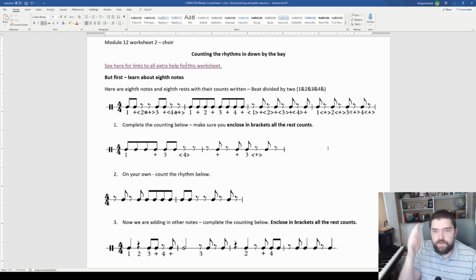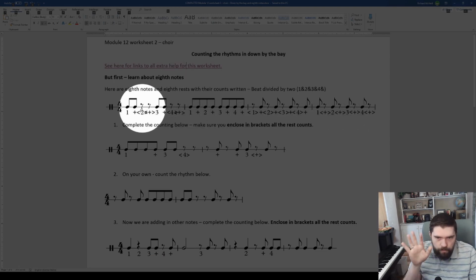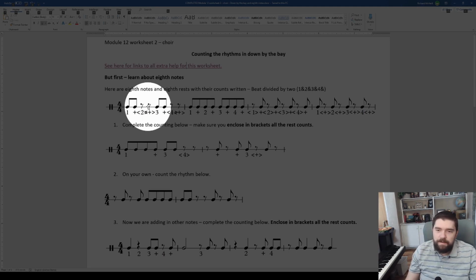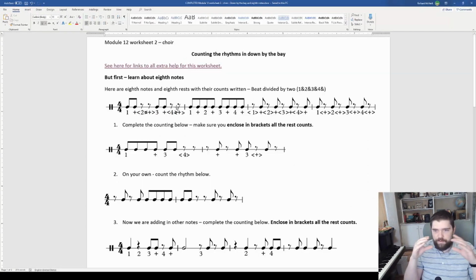All right, so that's how you count it out loud. This right here shows an example of it. Up top here, we see examples of how this is all counted. Notice the brackets don't go very well around 2 eighth rests really close together. Sorry about that. Did the best I could with the stuff that I have to be able to include it in the brackets.